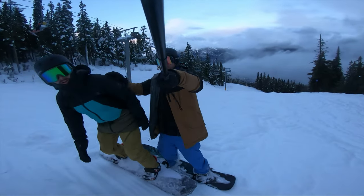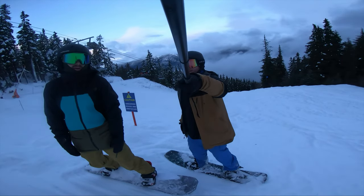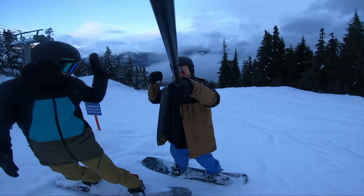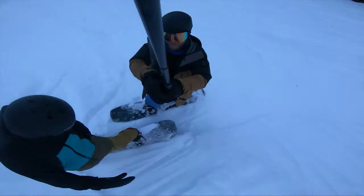How is it, buddy? Well, it's mashed potatoes, but I can't complain. First chair up 2020. Yeah, first chair up 2020, my friend. Woo-hoo!